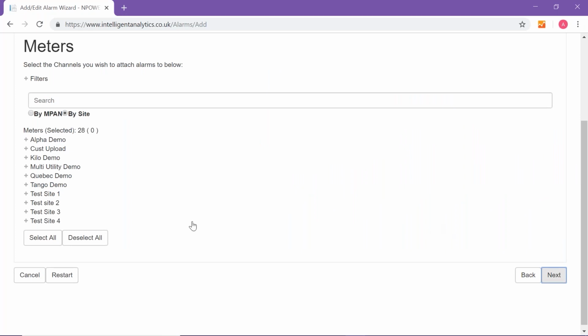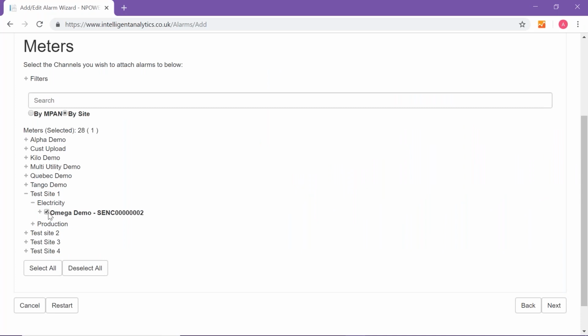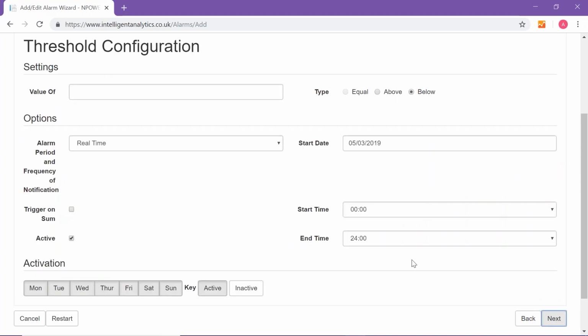And I'm going to choose test site 1. Okay. And I'm going to select that meter. Now I'm going to set a daily alarm, and I'm going to set a value of 500 kilowatt hours, and I want to be notified if it goes above that value.